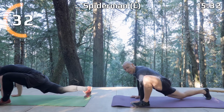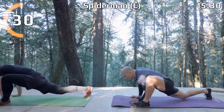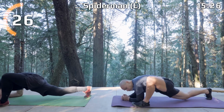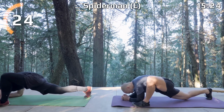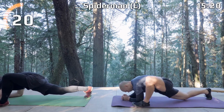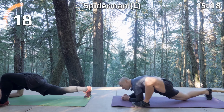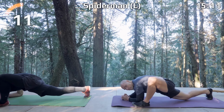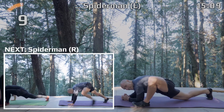Now let's lower down to the elbows in 2, 1, down to the elbows. Move the hips around, whatever feels good. We'll switch to the other side in 10 seconds.